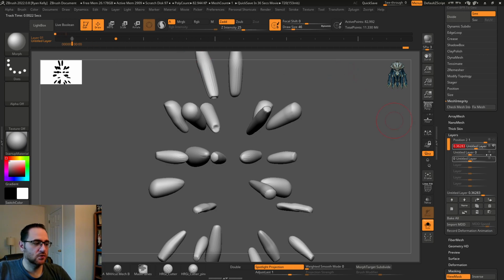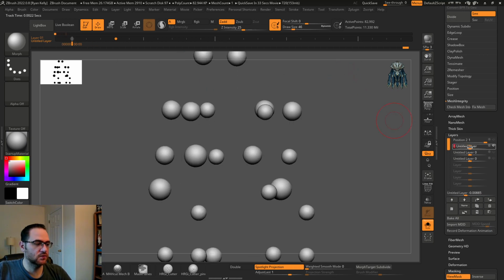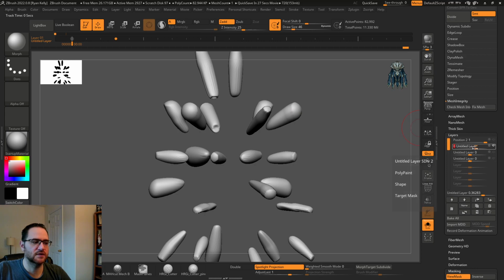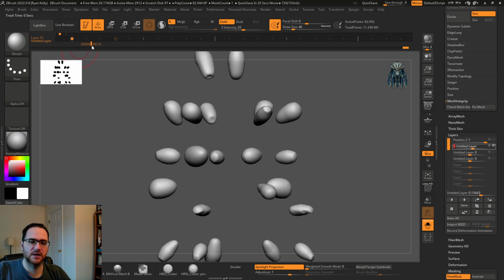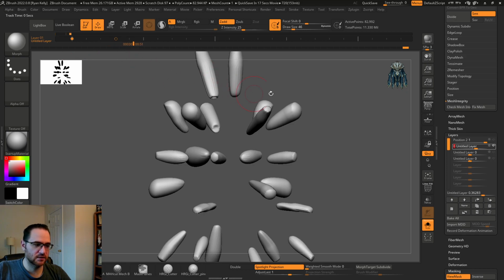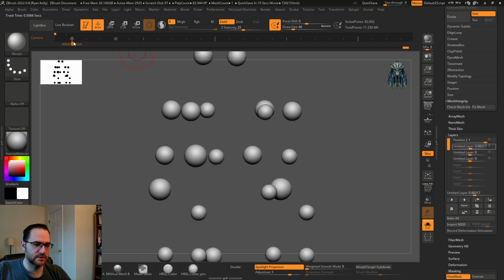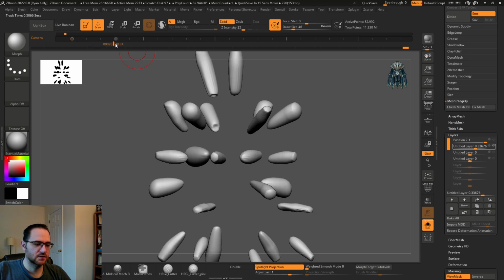Oh, and I missed a step. So we want to start with this off. You'll need to keyframe that as well. So at the start, you want to tell it where this is going to be at the start of the animation. 0. We want it at 0. So add a keyframe there. And now you'll see when I move this timeline, it's that layer. Well, let me unclick so you can see there. See what this layer is doing as I move from keyframe to keyframe now? It's doing that little bit. So now after this, where do I want it to be?